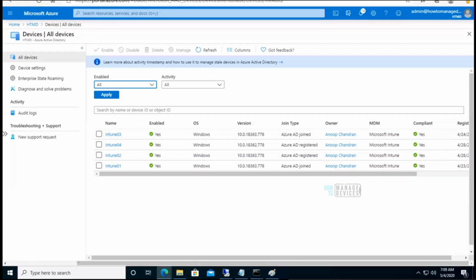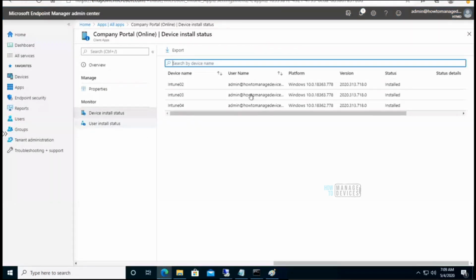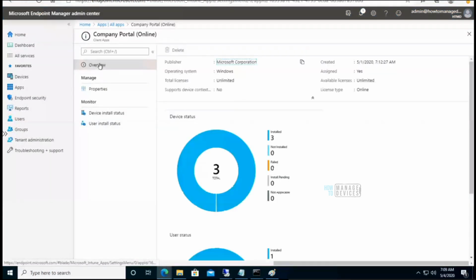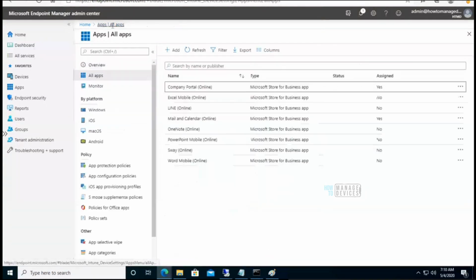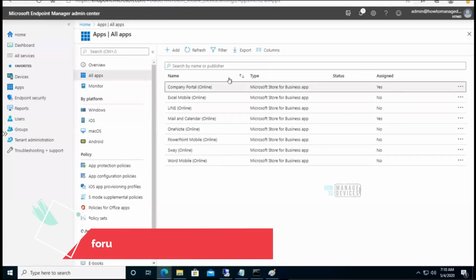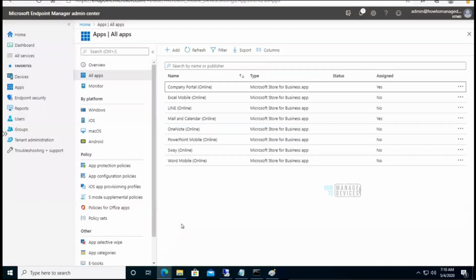Going back to the Intune portal, this is completed. So we are done with the exercise of syncing Microsoft Store for Business applications with Intune and deploying those applications, with required deployment and uninstall deployment.